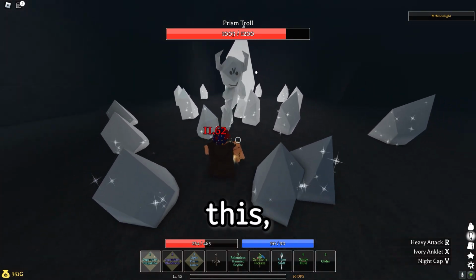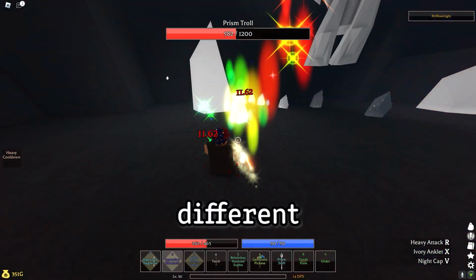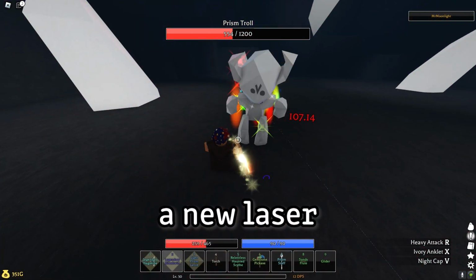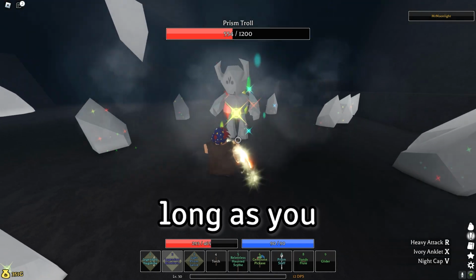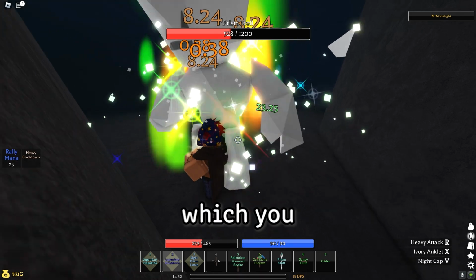Once you master this, you should get him down to 600 health and he'll go down to his second phase. This can be quite intimidating, but it's not too different from the first phase. The main thing that's changed is he attacks faster, he runs faster, and he has a new laser beam attack. He will use this laser beam attack 3 times in a row. It can be parried and it's pretty easy to do so as long as you don't choke. Make sure that you're moving around when he does the laser attacks though, because he'll also jump at you and do damage, which you want to avoid.